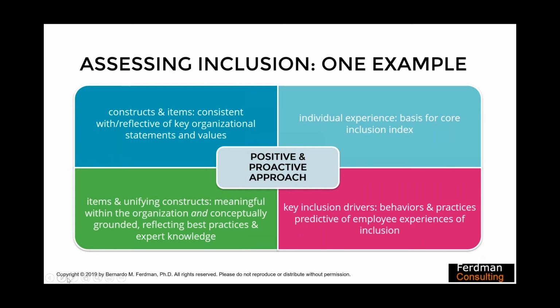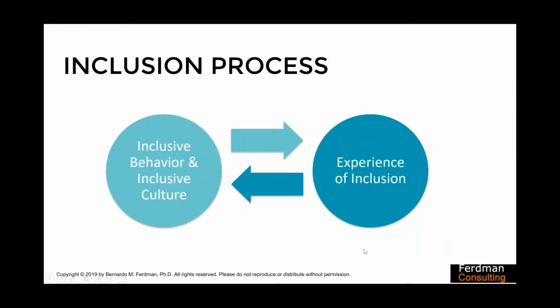And the last part of this was that we wanted to discover what was driving inclusion, what predicted this index or this employee experience of inclusion, what were the behaviors and practices. So if you go to the next slide, you really see that virtuous cycle I talked about earlier was very much the basis for this model and this approach to measurement.